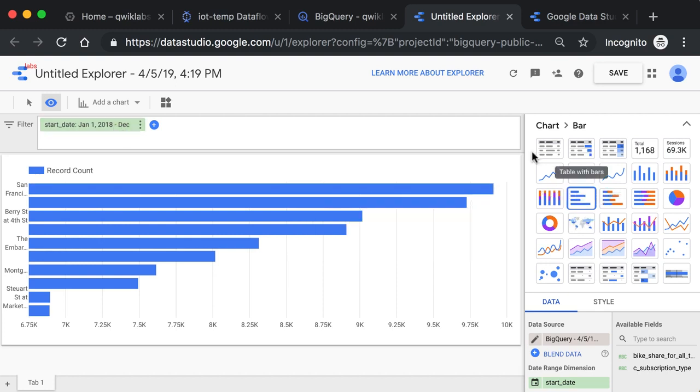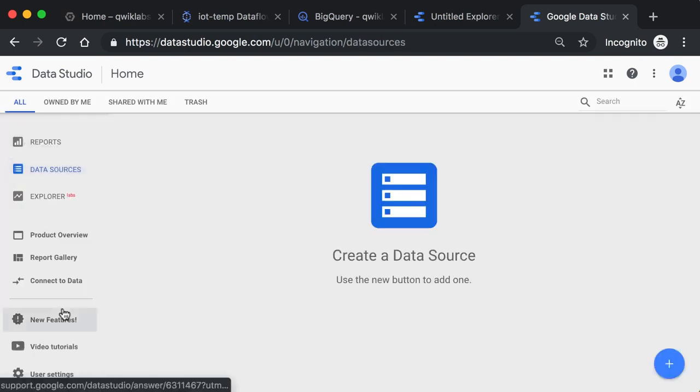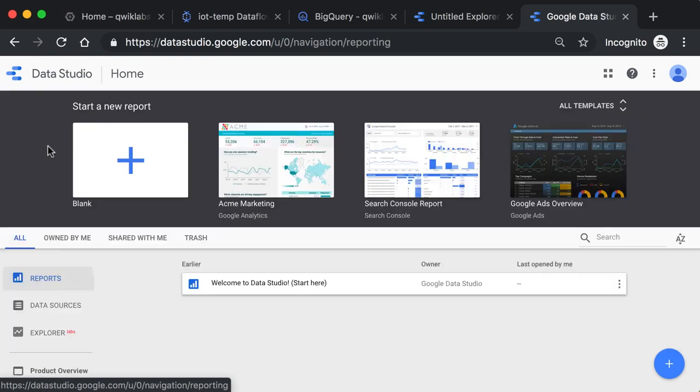Great, so that's just an easy way that you can take a look at exploring common things right where your data lives. But if you're looking to build a fully fledged dashboard, you can save that, and essentially it promotes this one visual view. And what that's going to do is if you went over to Data Studio, that would then promote it as a dashboard that you have. So you have data sources, and then you have the reports.